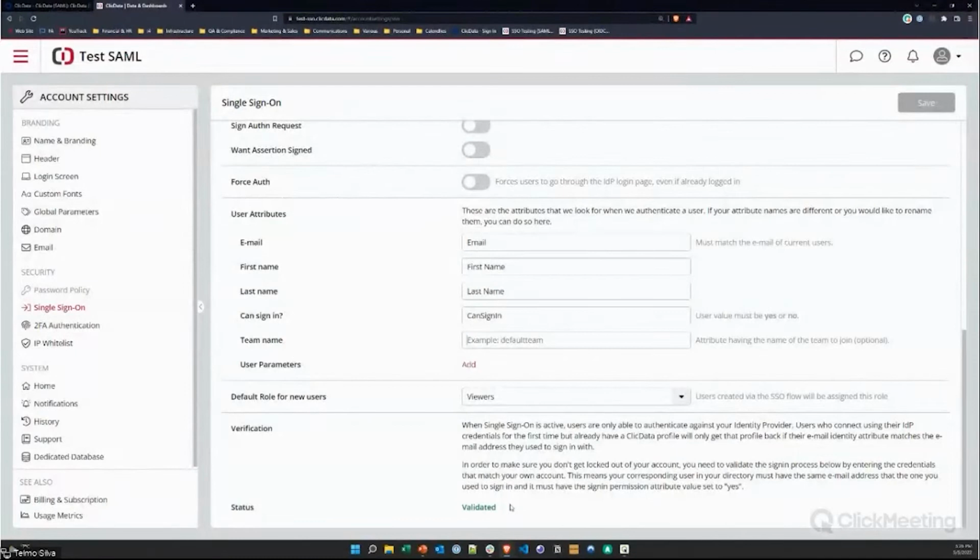You validate, it will test using the username you're currently logged in with, and if all is set up and configured properly, then it basically says, okay, I can talk to this identity provider. And after that, once you click save, all your users are going to be using SAML and going to this identity provider. So if they're not there, then they cannot log in.